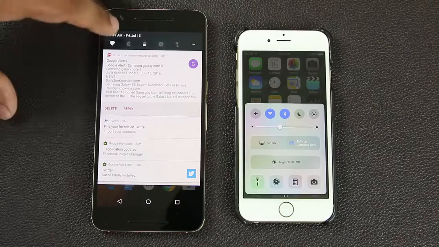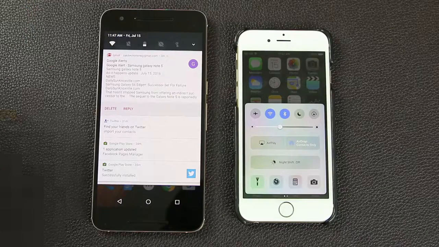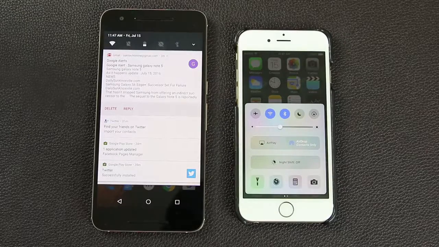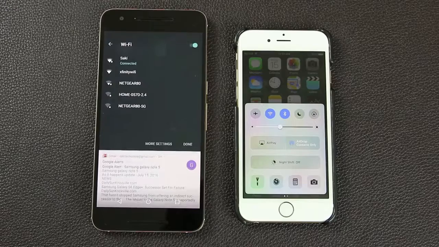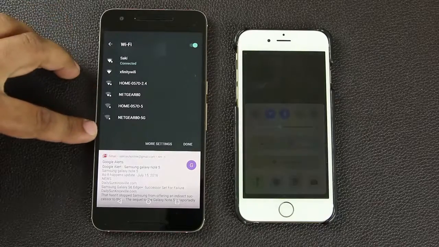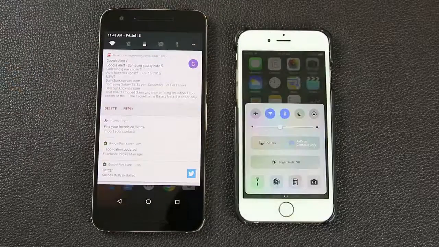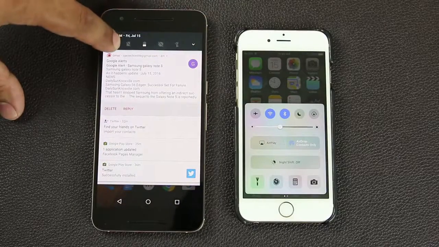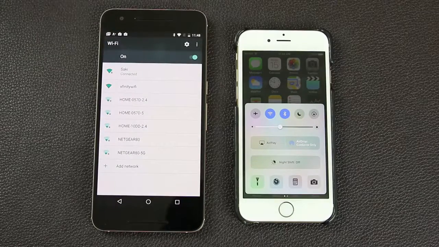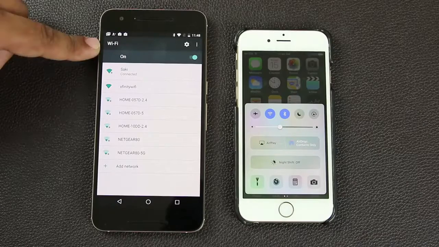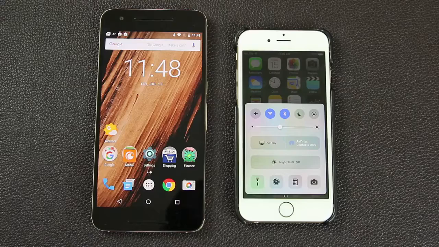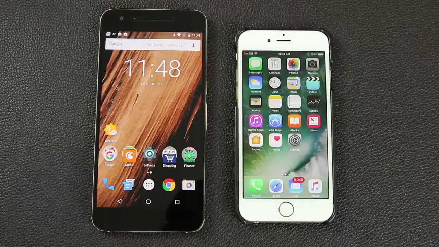Sometimes when you click some of these quick toggles, instead of turning that thing off or on, it gives you some detailed options. So if I press this, it expands that quick toggle and gives me some more details. And when I'm done, I can simply click this and it goes right back. Now if I press and hold the quick toggle, that takes me into the actual settings of that particular toggle, which in this case is Wi-Fi. So there's a little more playroom on Android N as opposed to the set in stone style of iOS 10.